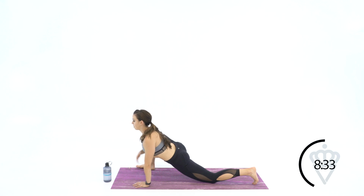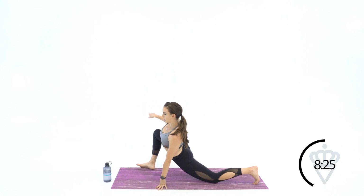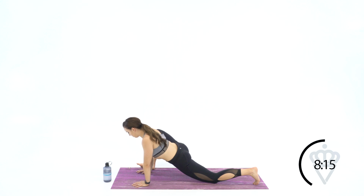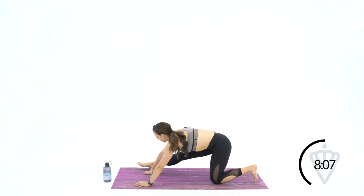As you push that hip down to the floor, I want you to try and open your right leg. Okay, so the knee that is bent, I'll get out of the way here and show you. I'm pushing this knee out. Okay, so even roll onto the side of your foot if you can. Hold here. All right, great job. Come on back up and just relax for a second.